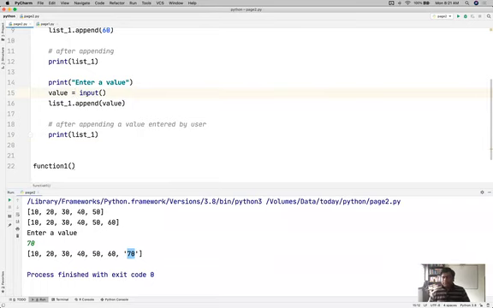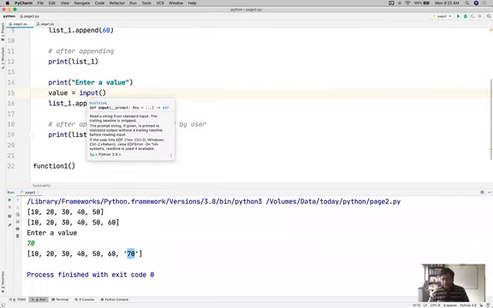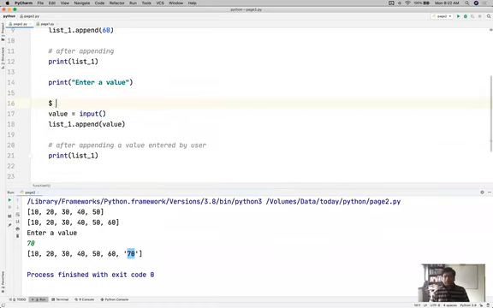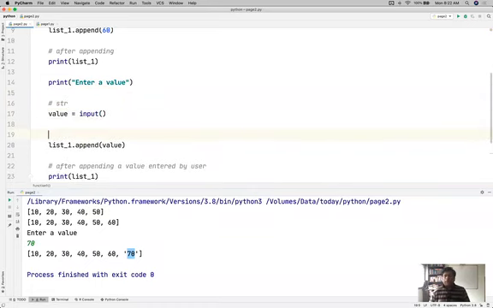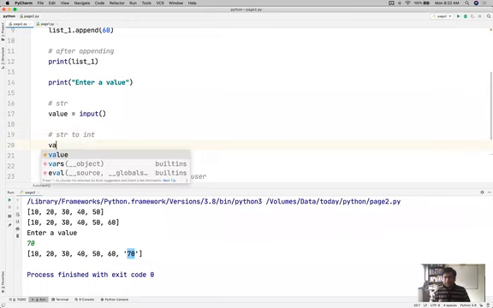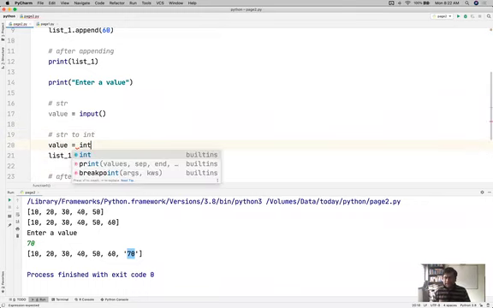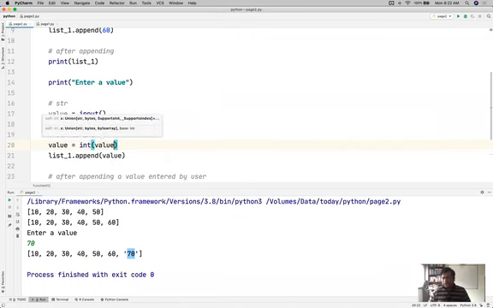I'll show a quick example because it's very simple to understand here. So this value is kind of an str value, or a string value. So probably I'll put a comment here and say this is the str. But what if you want to convert that str to an integer? To do this, probably I can say the value equals, you can call a function called int and then pass the value inside it. Now, just to separate them out, I'm going to call this str value.